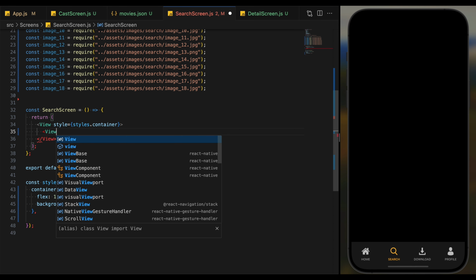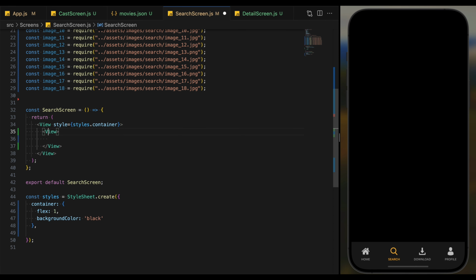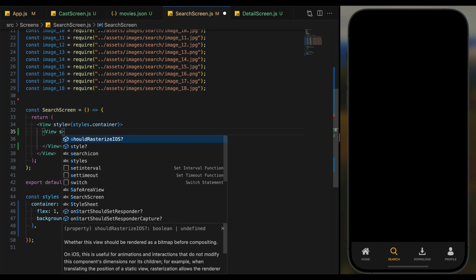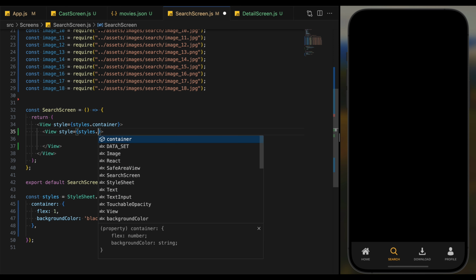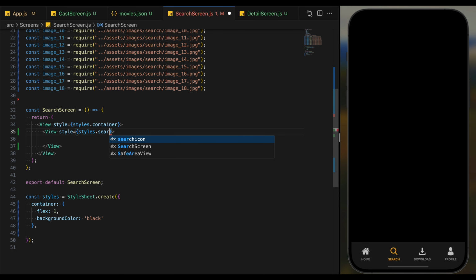So we can add a view component and a style, styles.searchBoxArea. Let me quickly style that up.